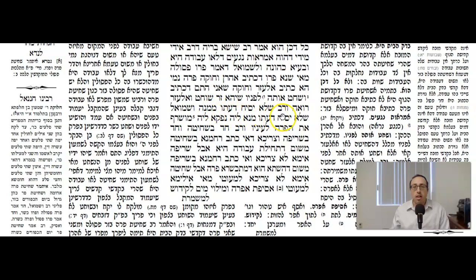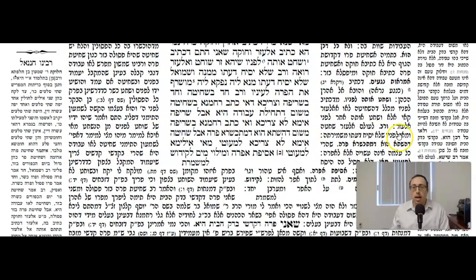So the Gemara says: v'rav — so what does Rav do with the pasuk v'shokhat osal lifanov? Doesn't it sound like by Parah Aduma it doesn't need to be shechted by the Kohen? Rav says: shaloh yasiach daito mimena — the pasuk is teaching you lifanov that you cannot have a hesach hadas; you can never take your mind or get distracted from the practice of the Parah Aduma. Rashi says: v'rav liolam elozor shokhtah — really el'azar is doing the shechita by the Parah Aduma. Umai lifanov shaloh yasiach daito mishmirasa — lifanov simply means he can't have a hesach hadas; he has to always pay attention to what he's doing with the Parah Aduma.